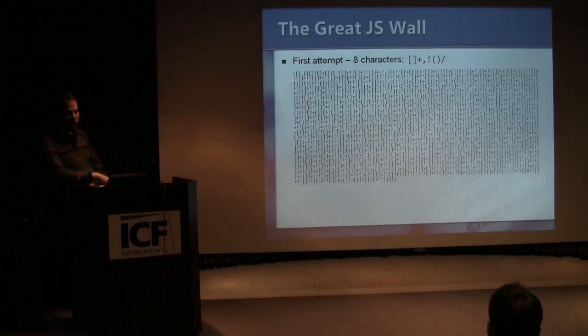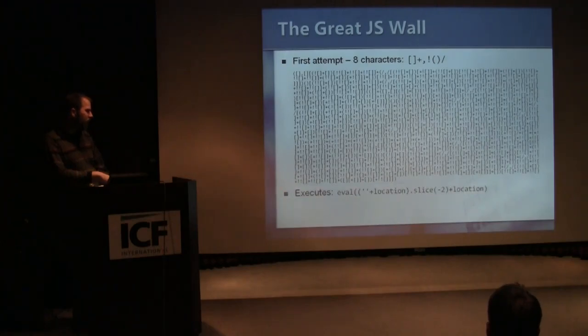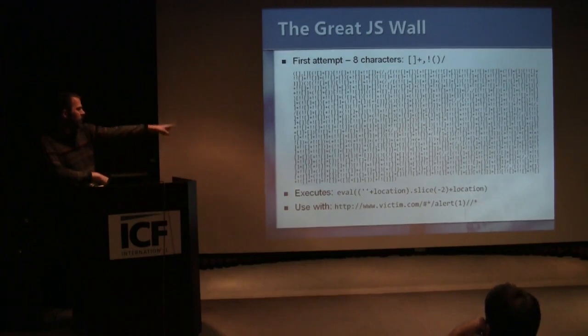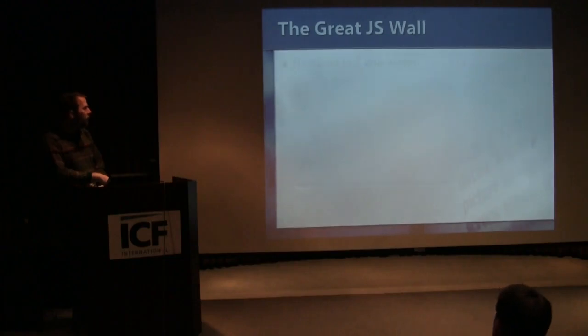This is completely legitimate JavaScript. Basically what this is doing is calling eval on part of the location. It's again using the little trick of commenting out part of the address in order to execute. So if you have this URI, you load up this JavaScript in Firefox, you will get an alert 1. But it didn't stop there. It's reduced down to 7 characters.